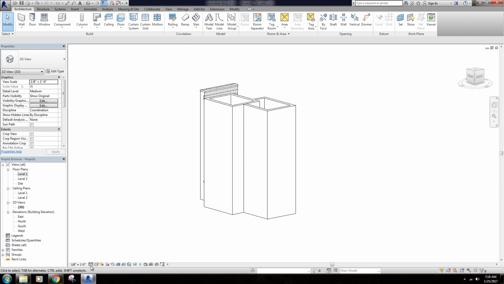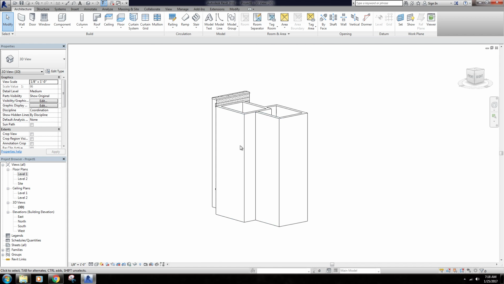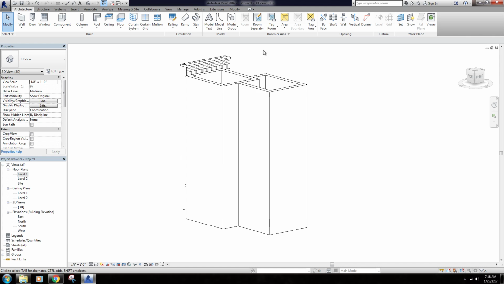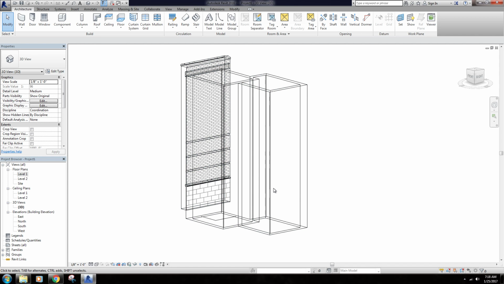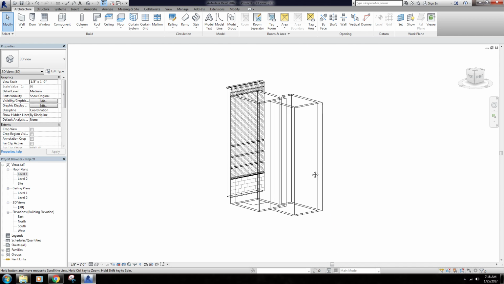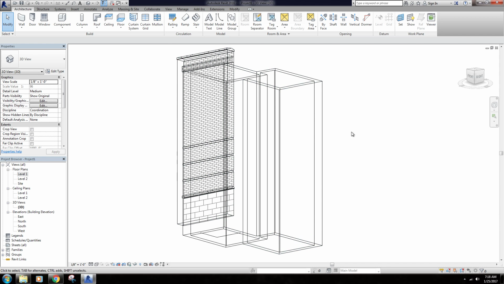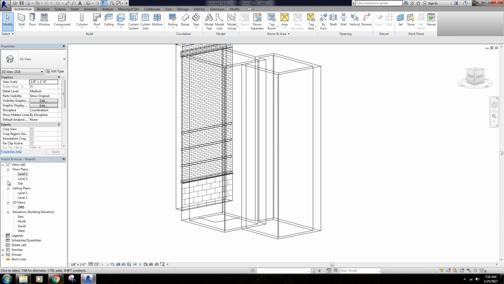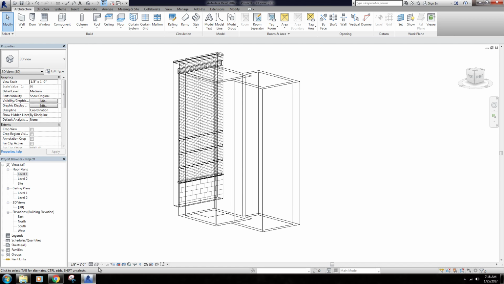Okay, so this is hidden line. Hidden line is kind of your stock view, black and white, shows you what you need to see in different places. Wireframe is exactly what it sounds like. It makes everything transparent. You see the outlines of everything, but it gets a little hectic in 3D view to try to work in wireframe mode. It can be very nice to work in a plan view in wireframe, because if something's being covered up, you want to be able to snap to it. You can throw it in wireframe, grab the point you're at, and then go from there.